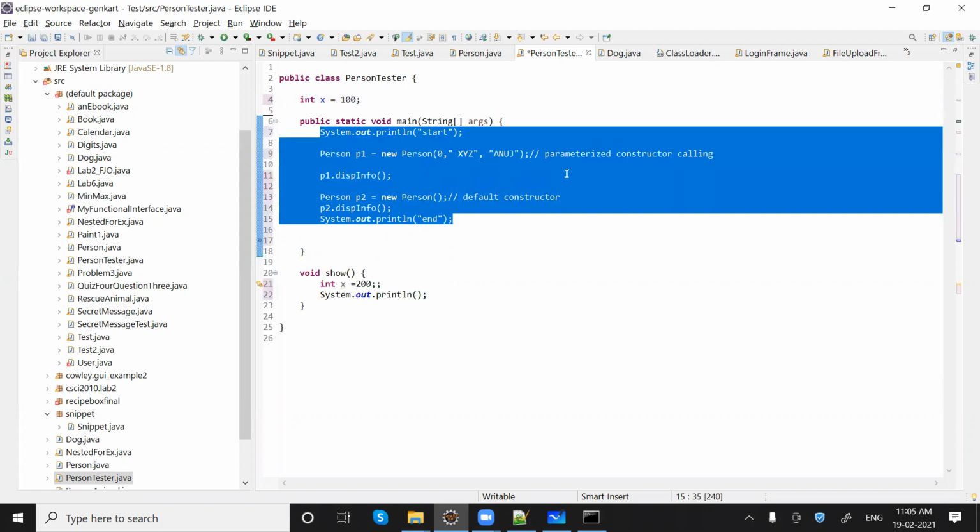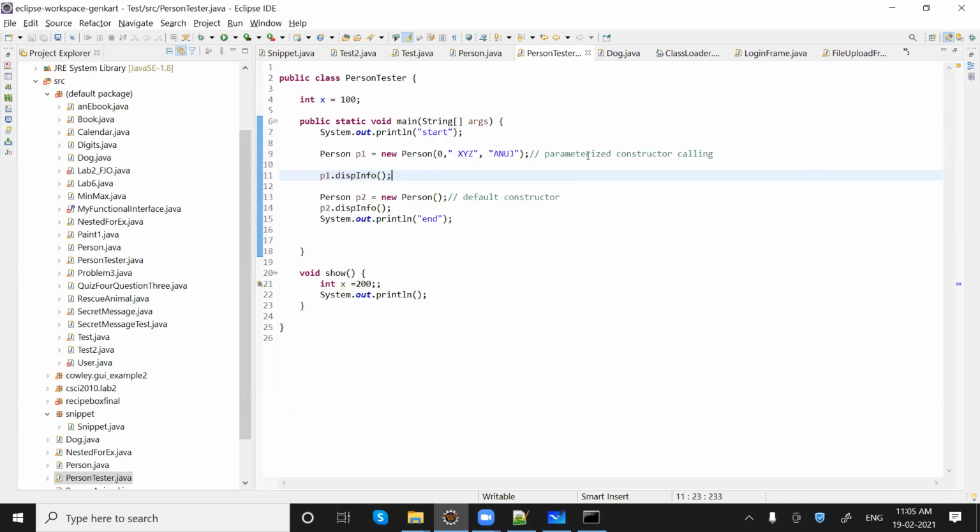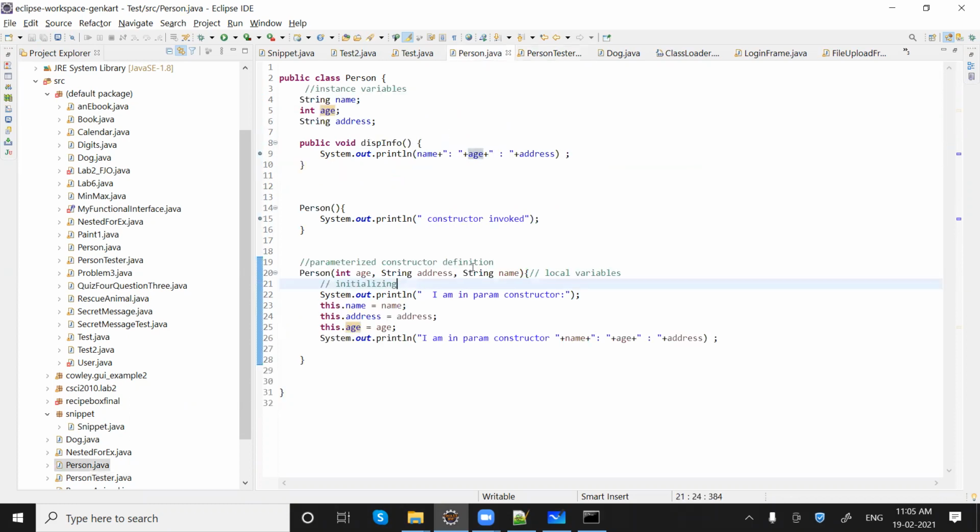So this was the program we were having. This is the call for the parameterized constructor, and this is the definition. Does anybody have any question till this point?